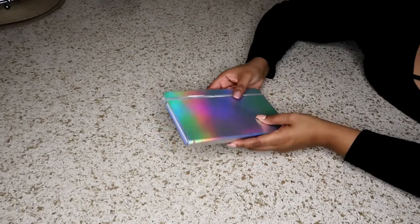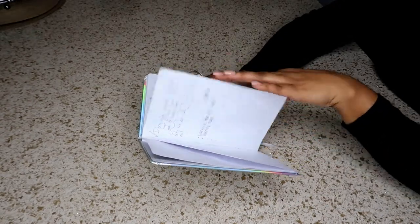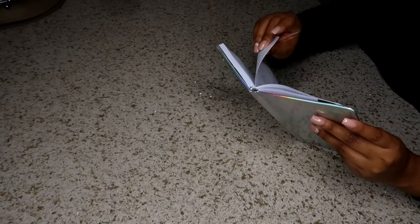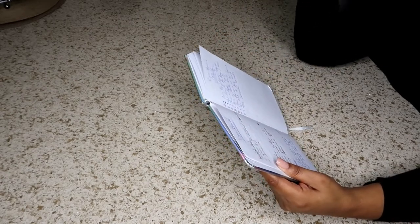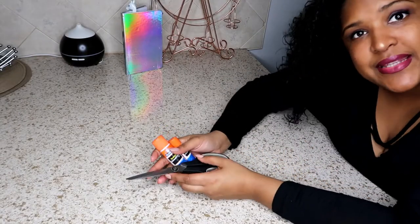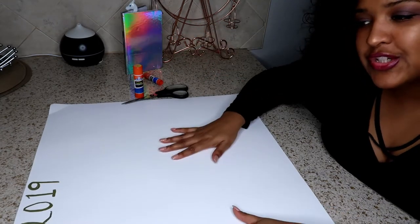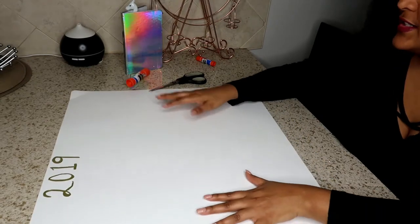So let's get into it. The first thing I did was I took my notebook and wrote down my big picture goals — what is it that I want to accomplish in my life. Then I broke that down into what I want to achieve in 2019. I grouped them into categories like bucket list, personal stuff, marriage, and family. Then I got quotes and pictures related to what I wrote. You'll need basic supplies: scissors and glue, and a poster board, which I got from the Dollar Tree. I already wrote '2019' on it with a gold marker.